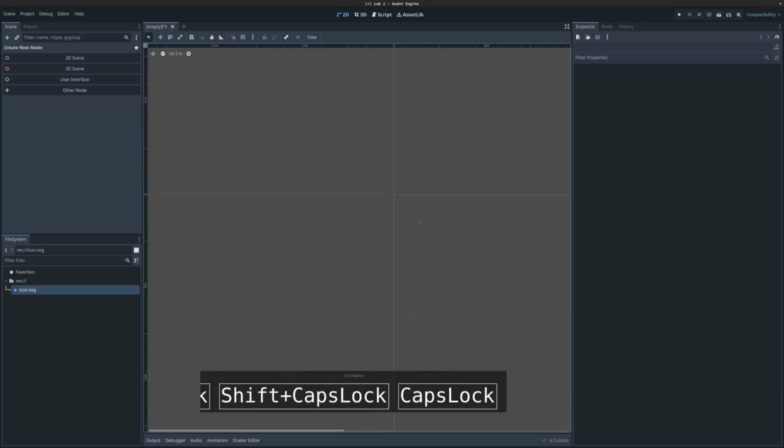And it can be confusing to tell how zoomed in or zoomed out you are, particularly when you don't have anything on screen. One easy way to tell that is by looking up here at the top left. You can see that we have this percentage that shows you the scale of the viewport currently. And if you want to reset it, you can just click it, and it'll zoom to 100%. You can also click over here to center the view.